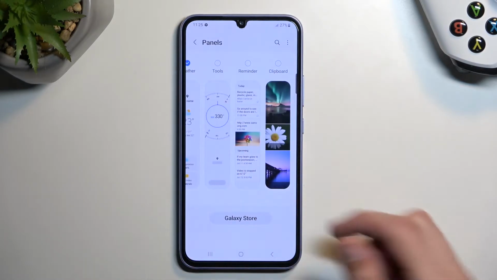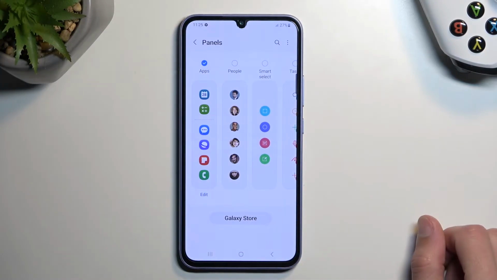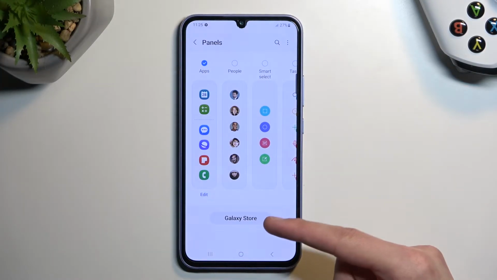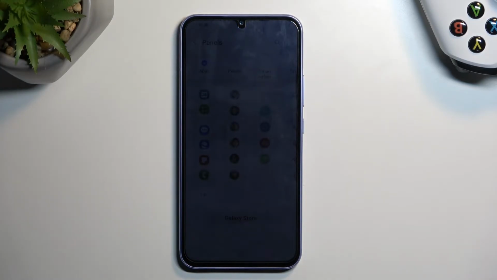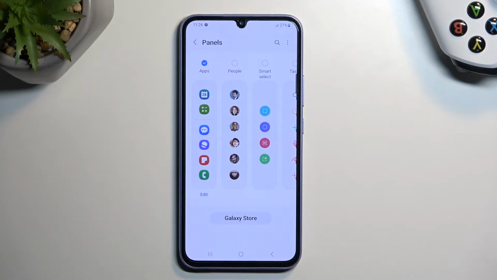Other ones I would assume work a little bit better, though I haven't used very many of them. Now additionally, you also have the Galaxy Store, which will take you to obviously the Galaxy Store, but in here you will have access to additional widgets that I don't know, Samsung or maybe other people create. I will warn you though, they are paid for the most part. The better ones that you will probably find use for are paid, though not that expensive, at like I think it was 99 cents or $1.99.